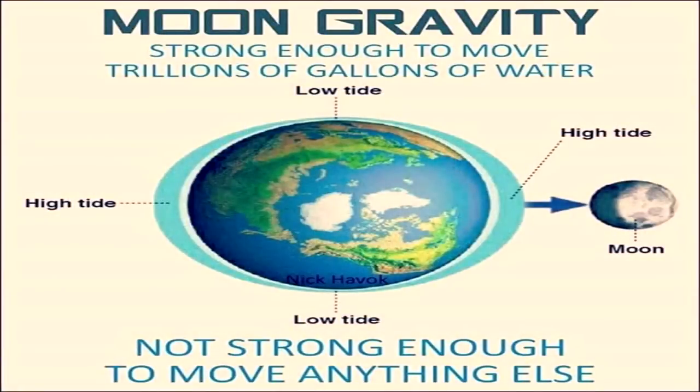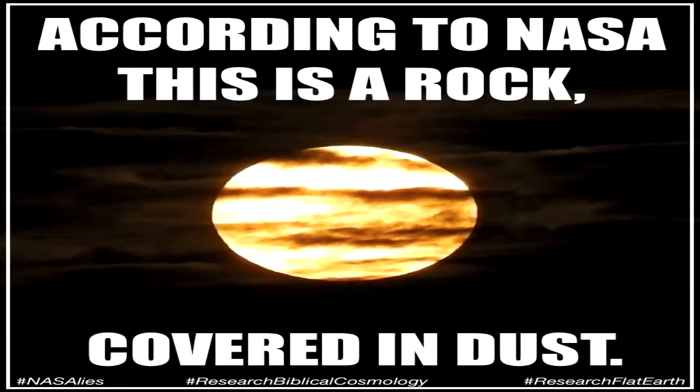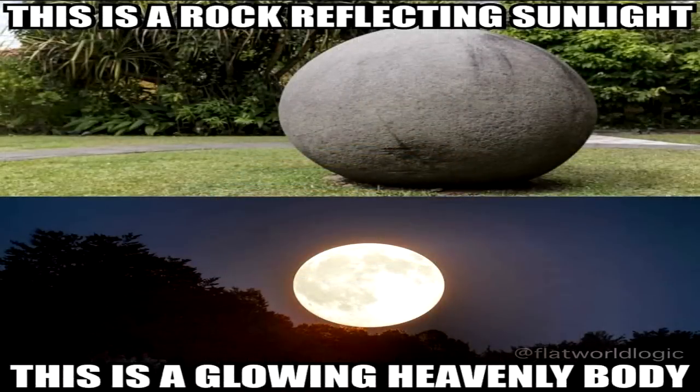What you will not see — which you would certainly have to see if the earth and moon were both spheres — is different faces and areas of the moon. In the heliocentric model, the moon is claimed to be tidally locked to earth, meaning earth's gravity supposedly causes the moon to perfectly synchronize its rotation around its axis with earth's, so we only ever see one face. But even if this were true, observers viewing from high northern latitudes, high southern latitudes, and near the equator would necessarily have to see at least slightly different faces and areas of the moon.